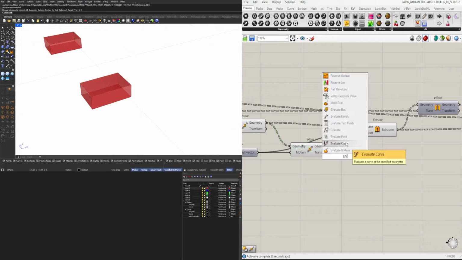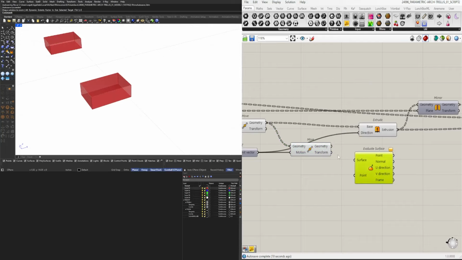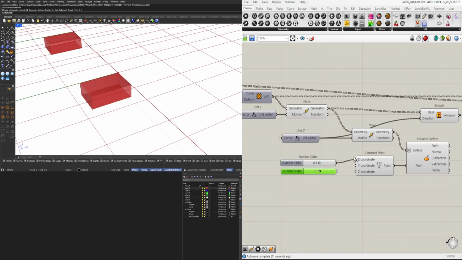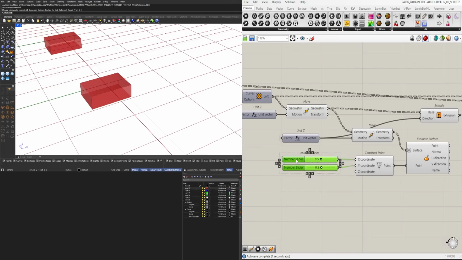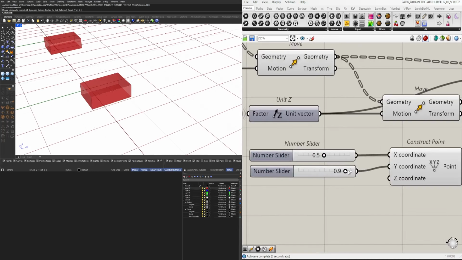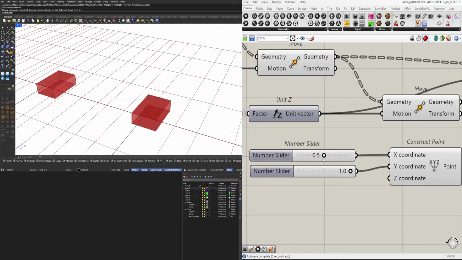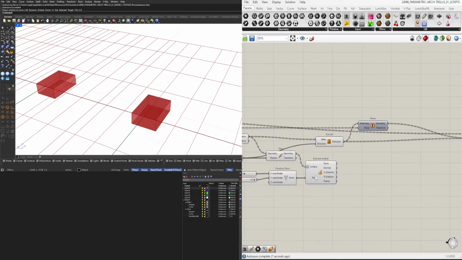So let's go here to evaluate surface. Bring in a construct point component. And if we parameterize, we can go here to 0.5, both in the X and Y. And then see that it's a point in the middle, and 1 here.